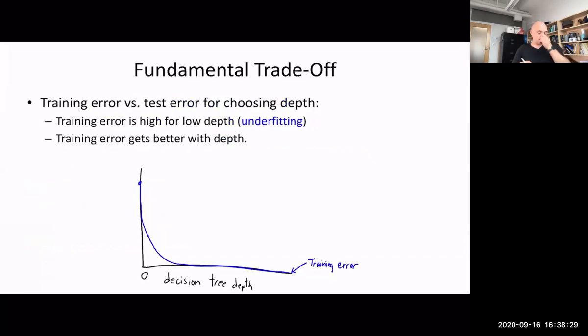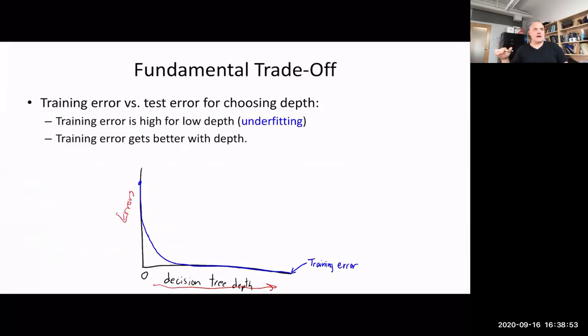In other words, it can be very sensitive to training data. So what do we see when we actually train models? Here we're going to talk about decision trees, because those are what we have in our toolbox right now. On the horizontal axis here is decision tree depth, and on the vertical axis are errors of various kinds.